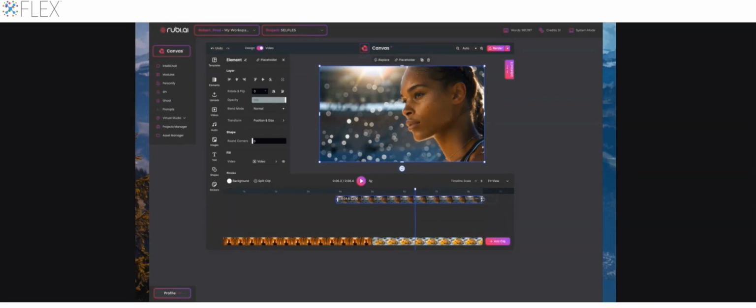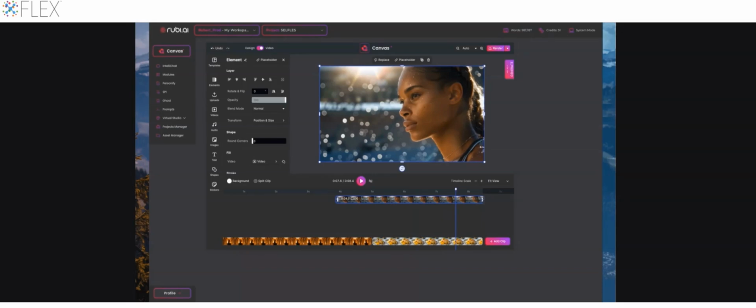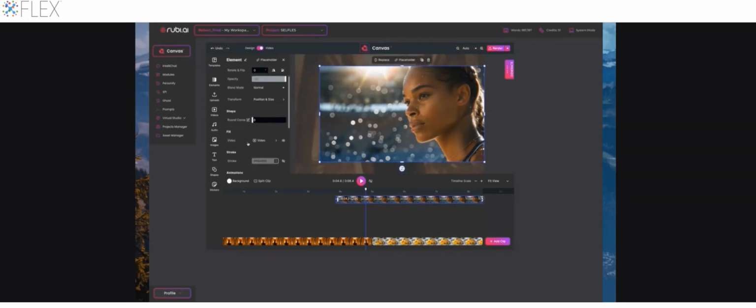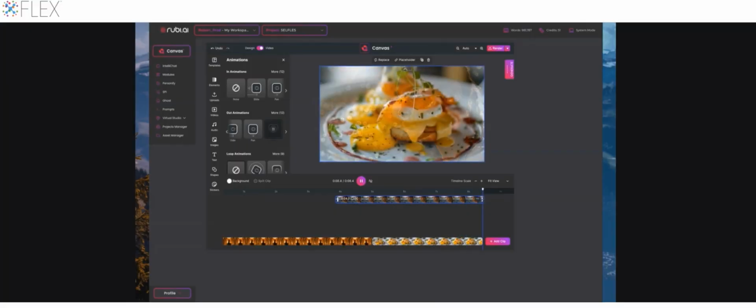So the first thing I want to do is move my clip so that I can get my dissolve to work. And I have to go back to getting my animation here because I want to fade it on the way out. I'm going to come back. I'm going to go ahead and put my 2 seconds in. I'm going to fade that one out. And you'll see she's fading out to my egg.